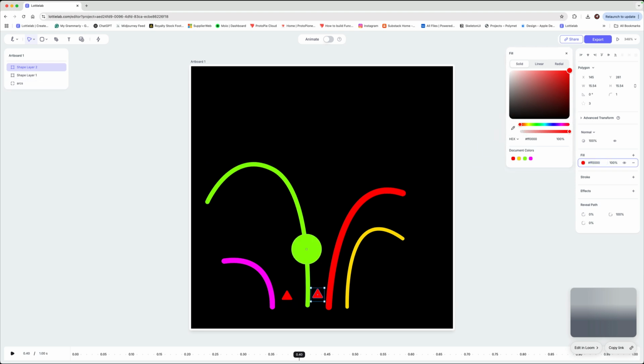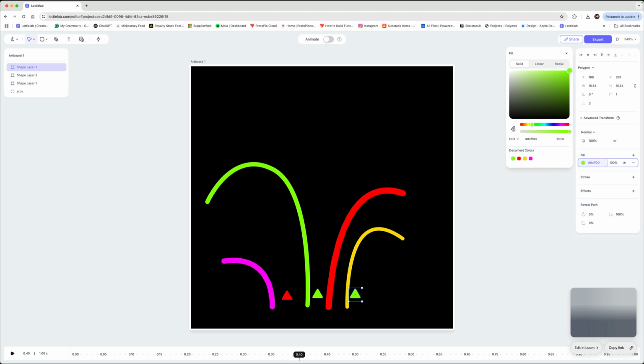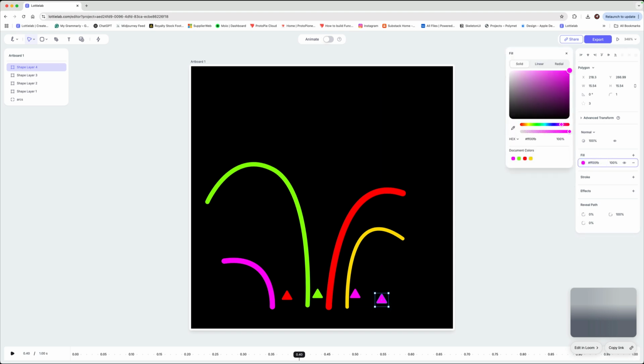Let's make that one green. If we hold down the Option key, you'll see we can drag and duplicate, drag and clone, which is quite useful and quite standard and quite nice. Nice to have apps that are based on other tools, so it makes it a lot easier for them to learn.